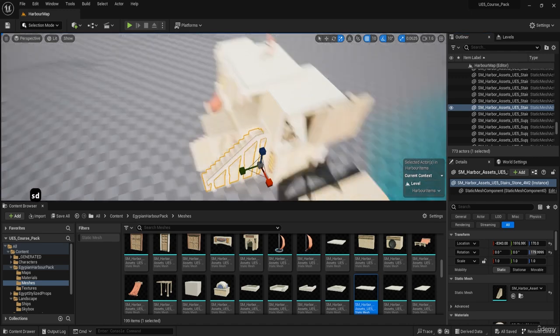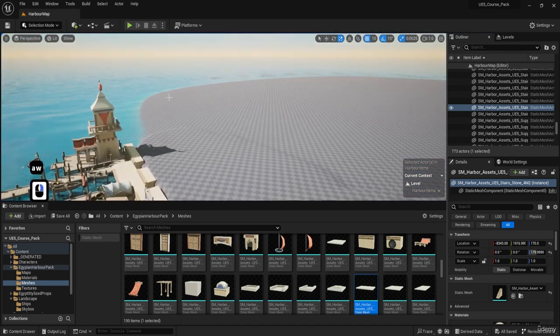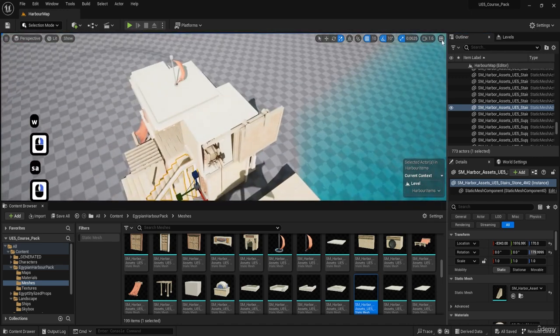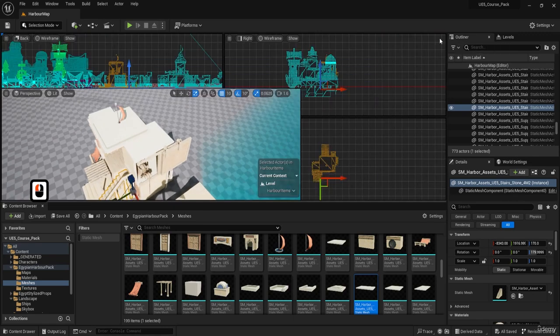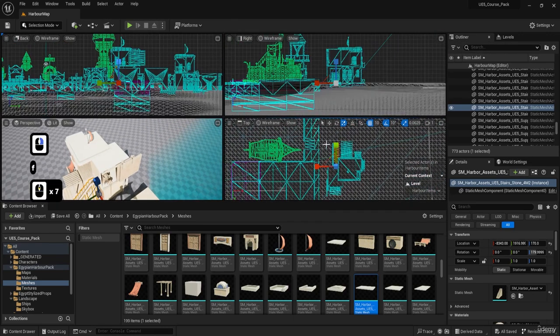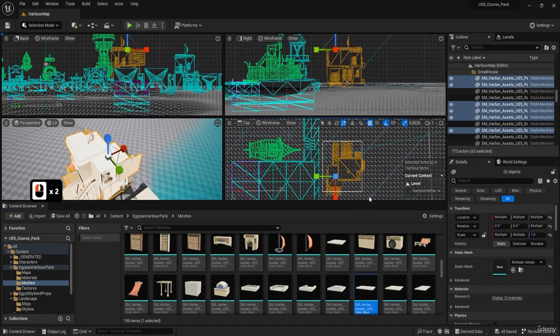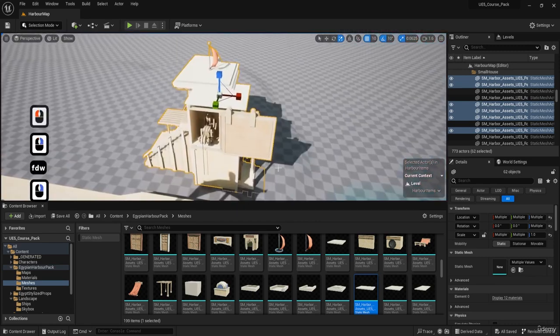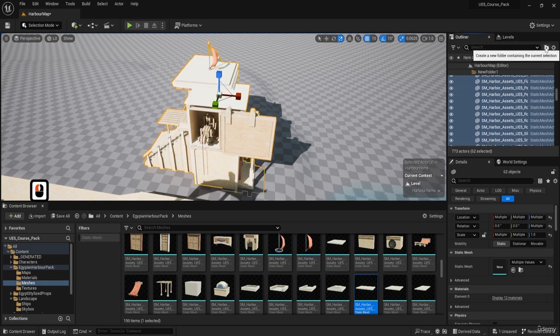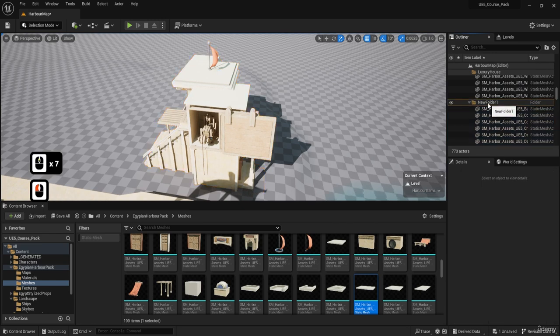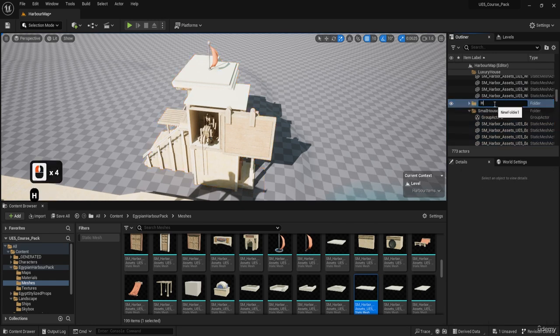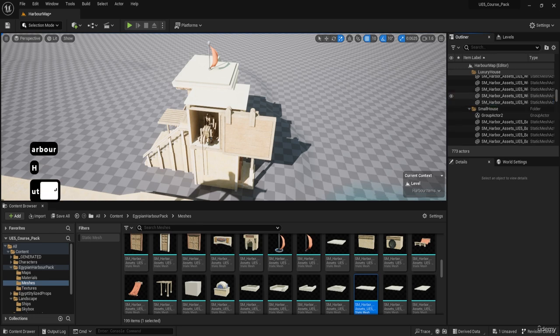The outliner can get a little bit messy when it gets closer to the building, so what I personally tend to do is, once I build up what I want, I go to the viewport and select everything. Instead of just grouping everything up like I did before, I select this entire selection. I'm just going to press F to make sure the entire selection is focused, just like that. And then I create a new folder for it all. So I click add a new folder, and it creates a folder, and I can just call it, you know, like Harbor Hut or something. Just like that. And there we go, we now have ourselves Harbor Hut.